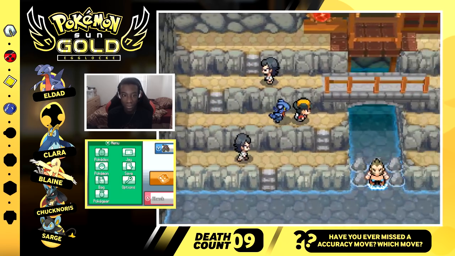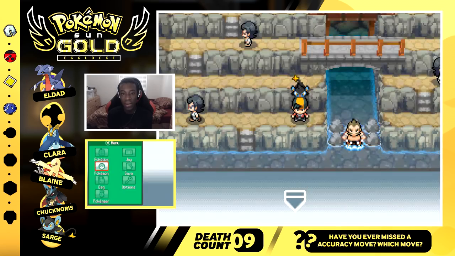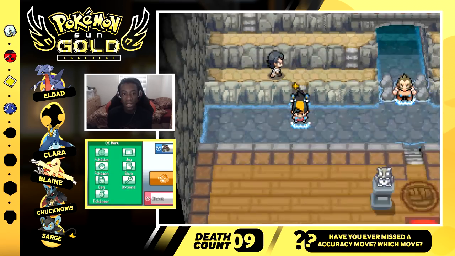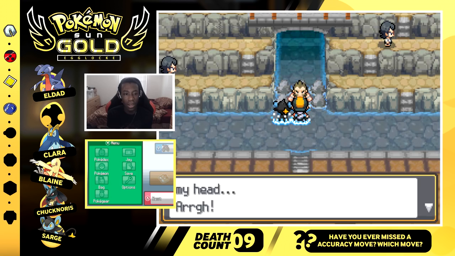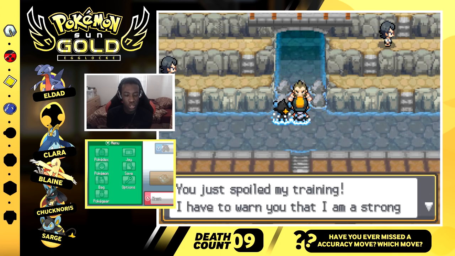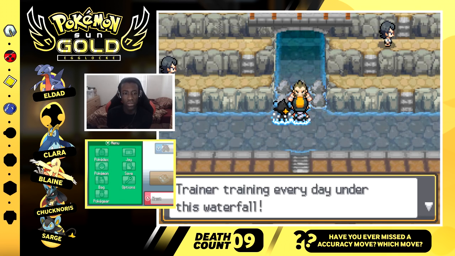Whatever, man. You know what? I'm gonna lead out with Sarge just so we can get that money, right? Yeah, you have the amulet coin, so we can double our money if we even win. Let's see. The pounding waterfall right onto my head. Why'd you stop the waterfall from pouring on me? You just spoiled my training. I have to warn you that I'm strong. Well, I am a strong trainer, training every day under this waterfall.